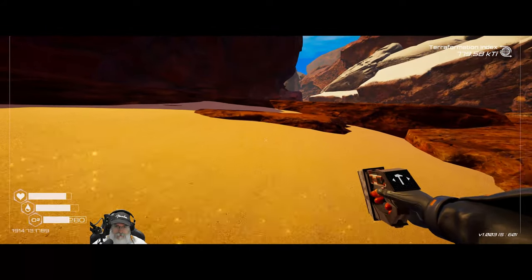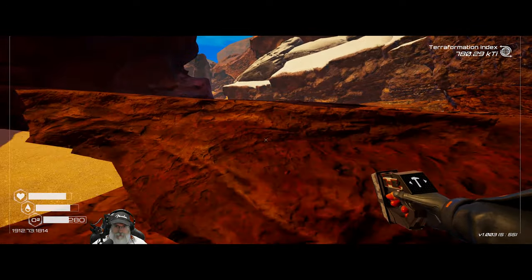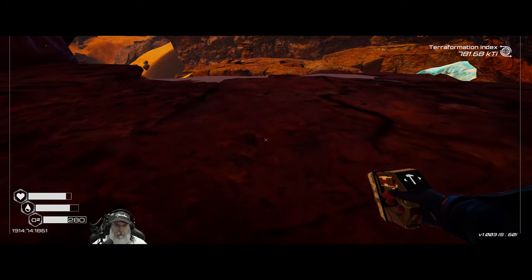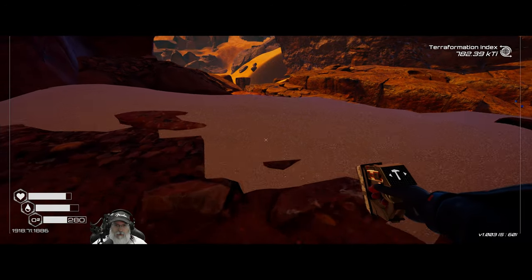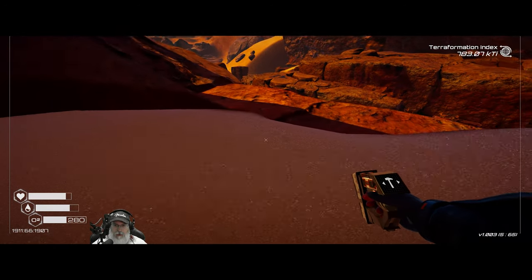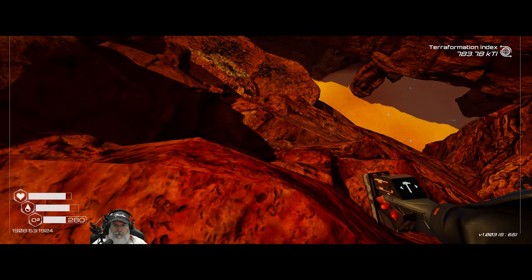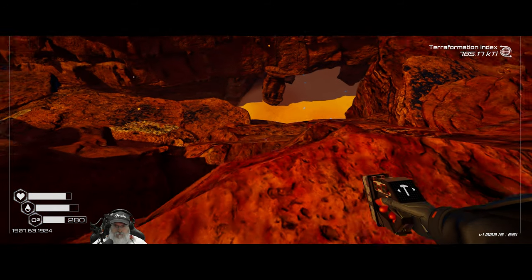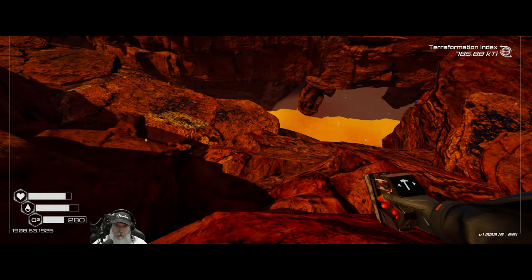Man, where's the shortcut to the green? This takes forever. I think I might have gone the wrong way here. Do I want to try and get down that way?